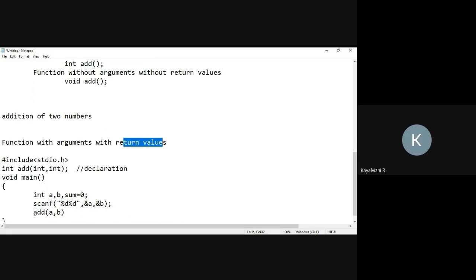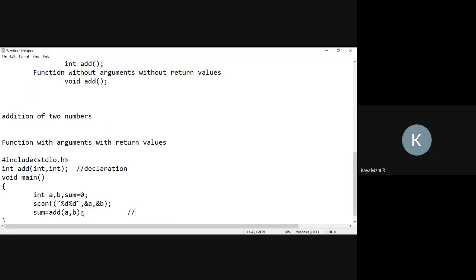So whenever you return something, it should be stored in some variable. So now what I'm doing, I'm calling the add function, and then the resultant will be stored in sum. This is a simple assignment operator. Equal to is an assignment operator here. So I can end with the semicolon.